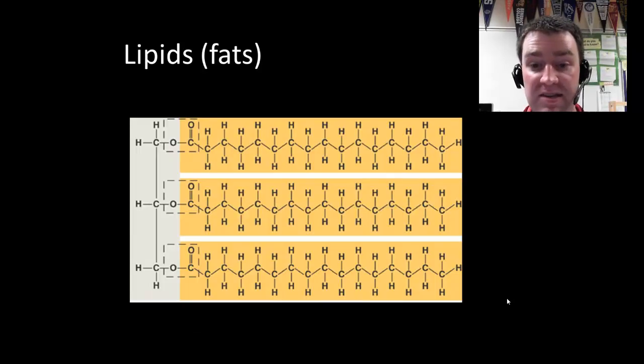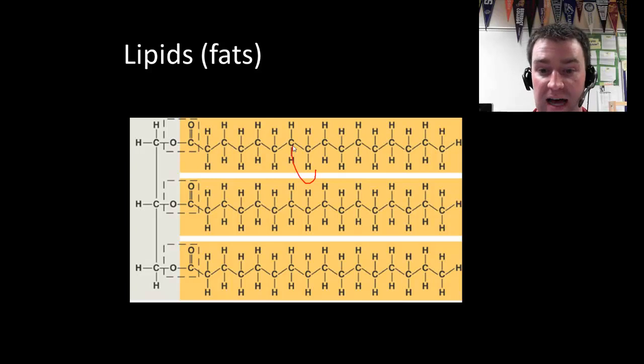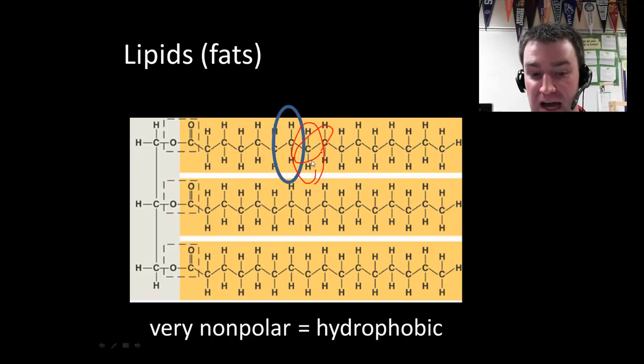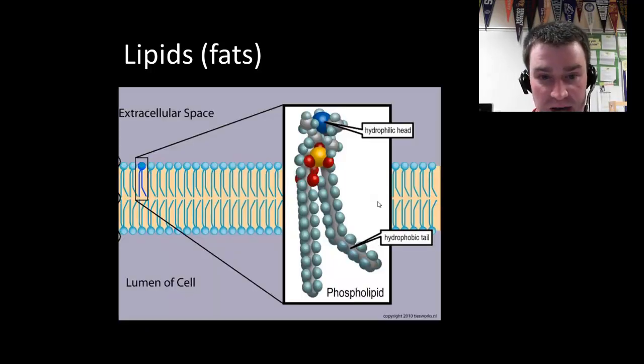Okay, so moving on to lipids. Here is a basic lipid. Lipids don't have a whole lot in common. They're a very diverse group. But one thing that does unite them is that they contain lots of CH bonds. Lots of CC bonds. And that's going to make them overall very non-polar. Very hydrophobic. They're composed of C, H, and O just like carbohydrates, but way more C and H than O.